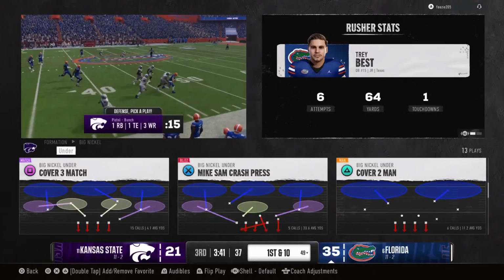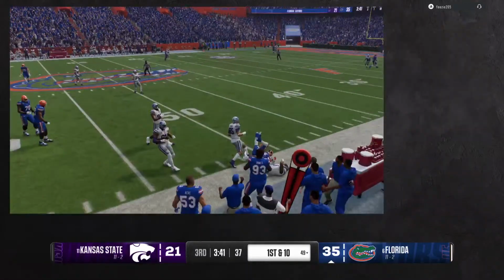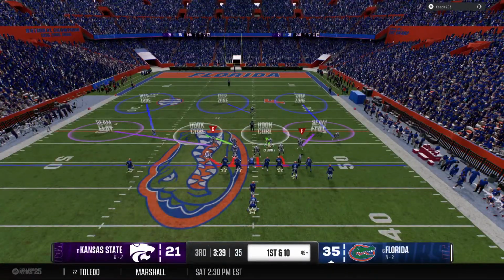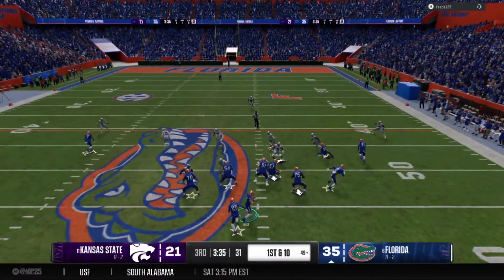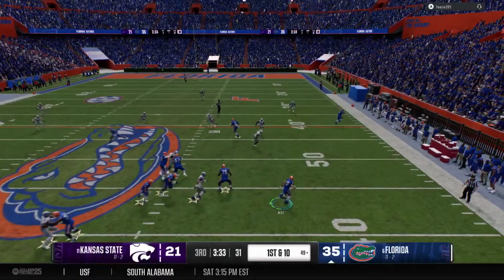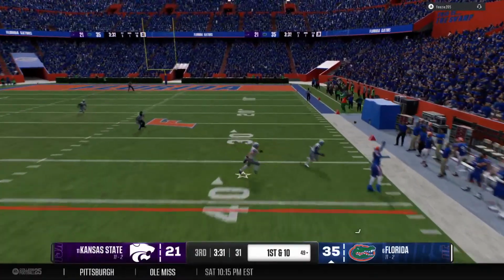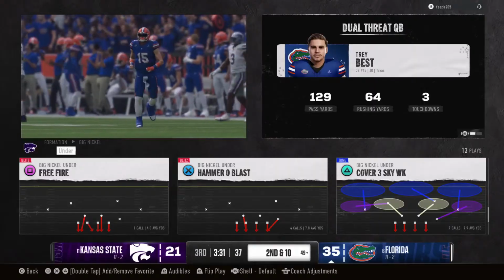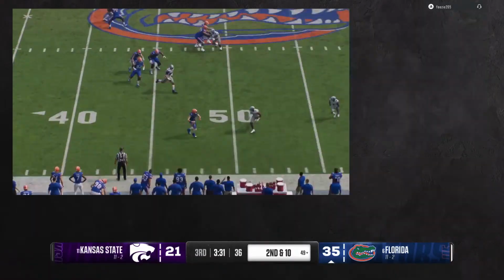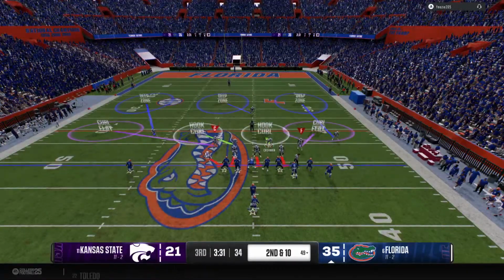Man, nothing is more aggravating for a defensive coordinator than this right here. You've got him. You've got a chance to make a play on him, take him out of his rhythm, but instead, this guy gets away from that pressure, tucks it, and picks up some big yards. Completion makes it second down.